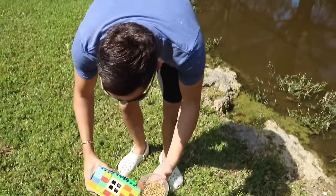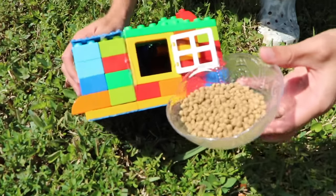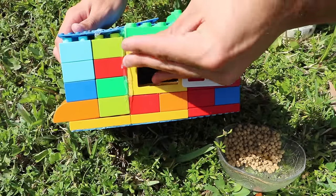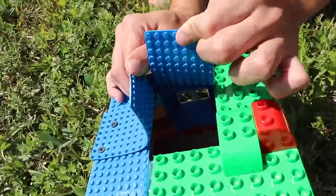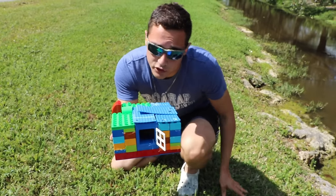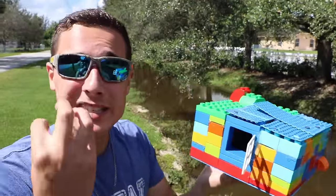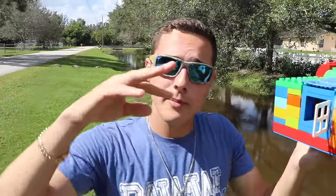Before we put this thing in, we have to bait the fish trap. There's a little opening right here — we just put our little pellets inside, close it, and if we have a fish in there we can peel these flaps back and get the fish out. Both of the doors are now open. Basically, you put the bait inside, the fish smell it, follow the scent into the trap, and we got them.